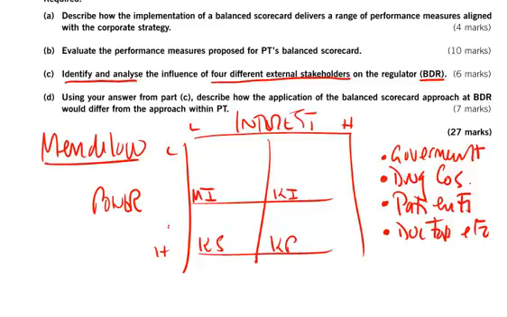So if BDR wasn't fast enough in giving consent to new drugs, or was careless perhaps, and there was some great scandal about drugs which were consented to, then I would put probably government in here. A key player. It will definitely act if something goes wrong. Most of the time it'll take a back seat if BDR is doing the right stuff, but it will certainly wake up if something goes wrong.